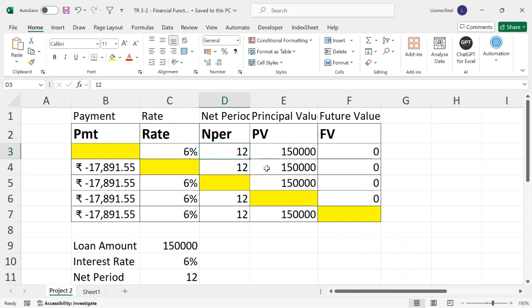So imagining this is years only, let us assume this as years only and the rate is 6% per year only. Now, if you wanted to convert this to months and you wanted the installment per month, then you must change this value. You must also change this value and you must change this value. I mean, automatically this value also will be changed because this is where we are going to put the formula.